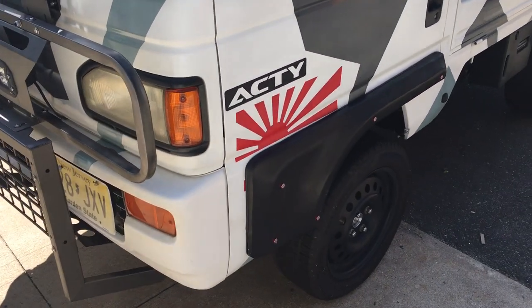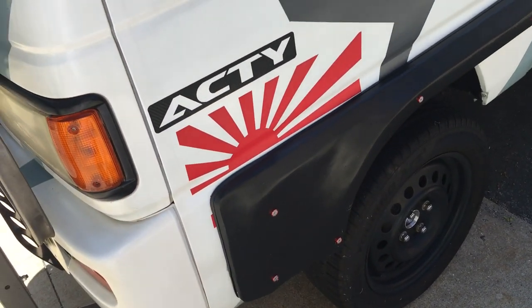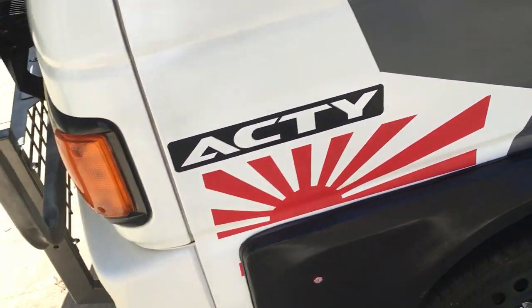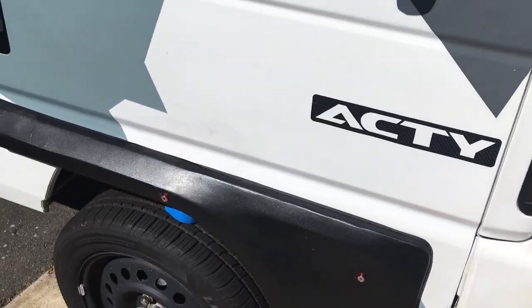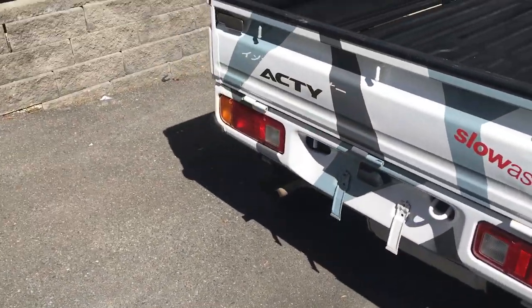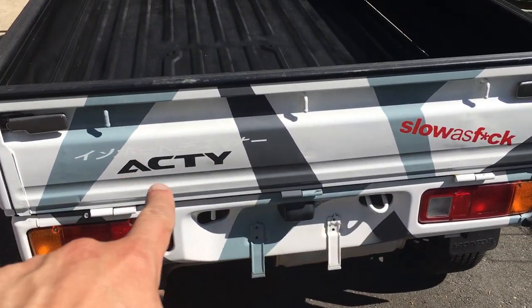There, the logo's in place. I got still a little peeking through here from the old decal that's covered by the fender flare, so I gotta get rid of that. But these, I used the negative part of the decal. I think that catches the eye more. In the back, I used the positive of the decal. And I tried to put it in that white area of the paint job.